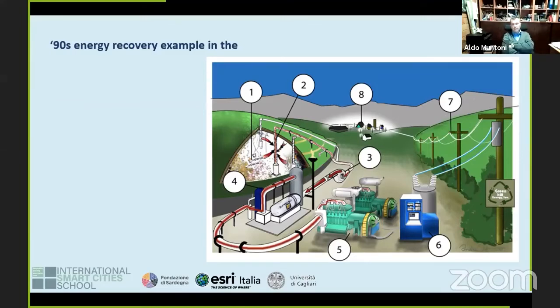And when we put the food waste into the landfill, the waste is degraded by specific bacteria that do not use oxygen. They are known as anaerobic bacteria, and when they degrade the waste, they produce what we call biogas. Biogas is a mixture of methane and CO2. A good biogas may have about 60% of methane, and this mixture has a good heating value and can be used as fuel.